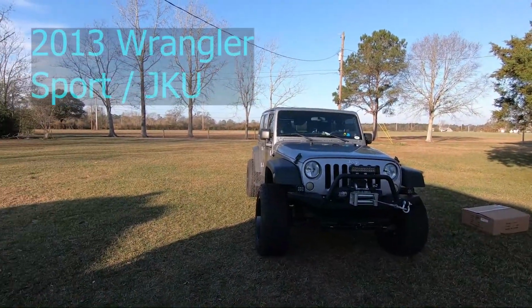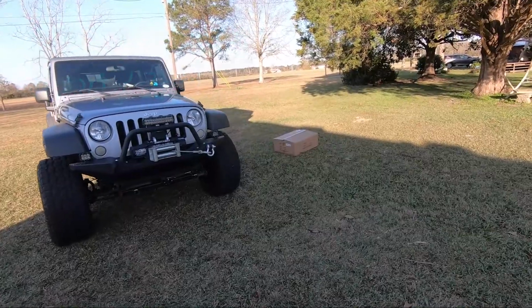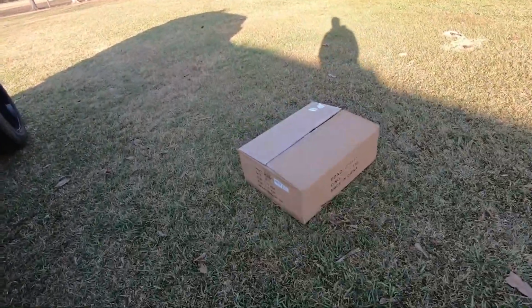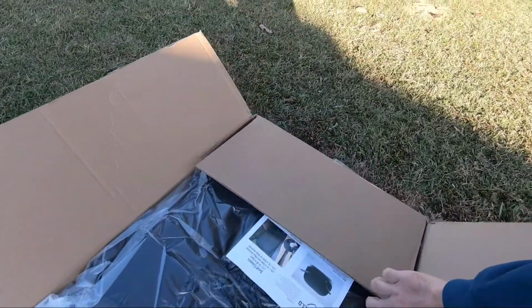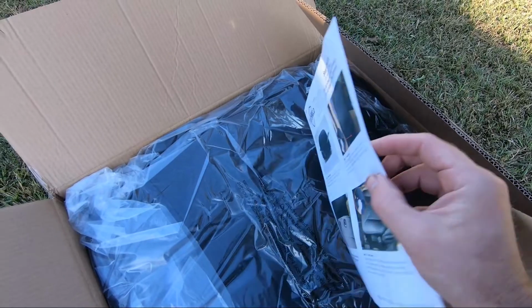Good morning. So today I'm going for a ride in a Jeep and there's supposed to be a little bit of rain, so I figure I will install the seat covers. We got some water resistant seat covers from Morris 4x4 and will do a quick installation on these, but it shouldn't take long.